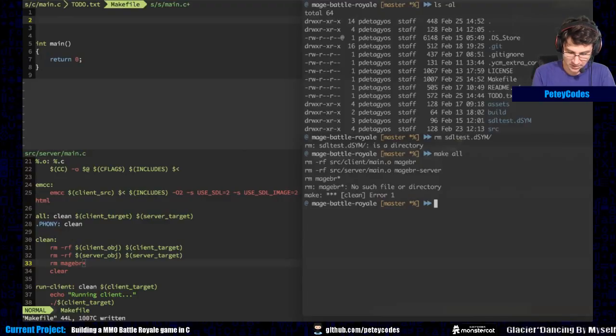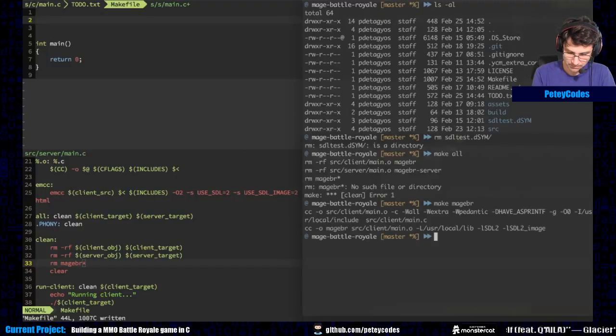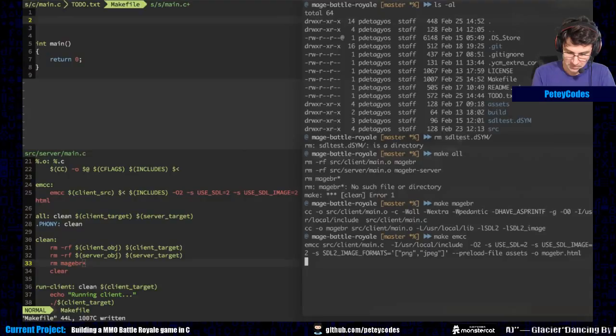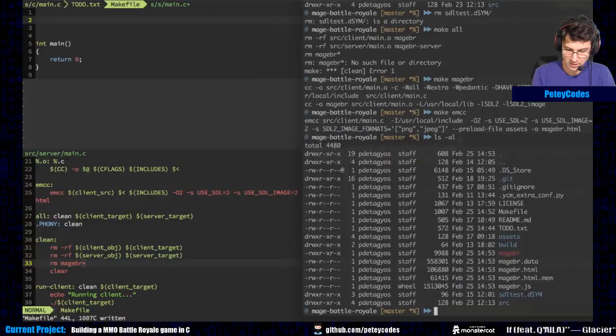Now it's going to complain if that file doesn't exist. Okay. So this should load me up with everything. Yes. Oh, it's still there. SDL test.dsim. What the heck?